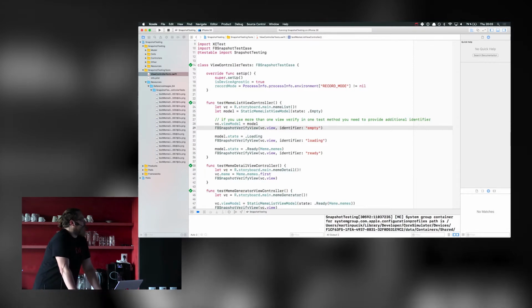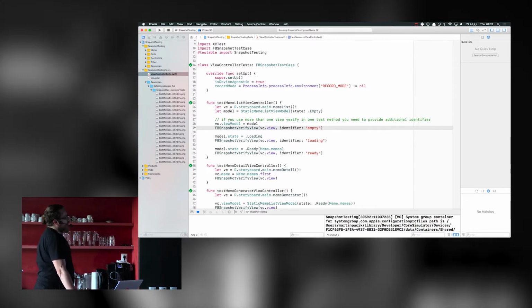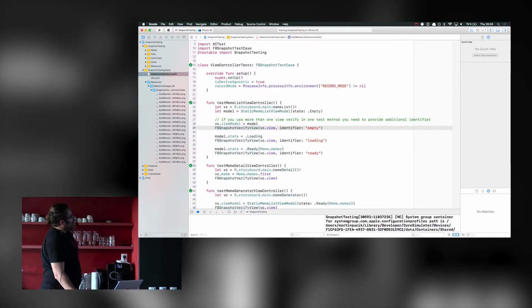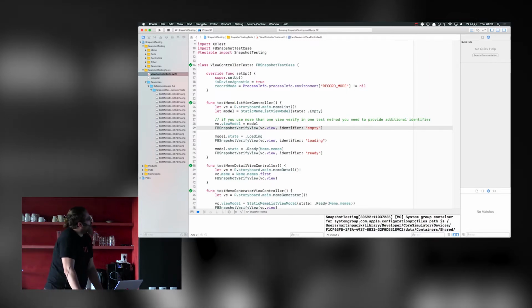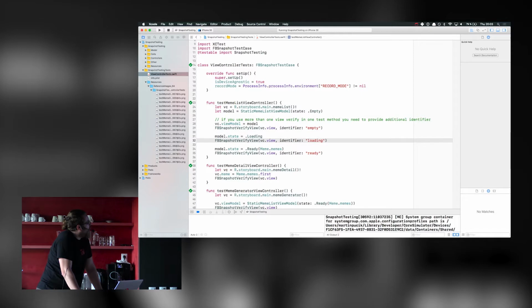Otherwise, the snapshot tests will generate the same image and it can be overwritten, so you will never actually see the different states. So I have a separate image for empty, loading, and ready state, switching the model state before each test.